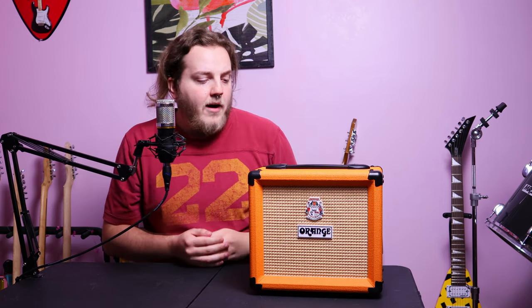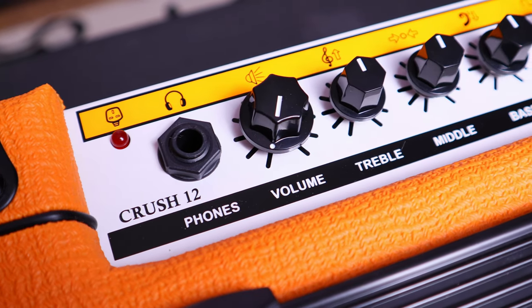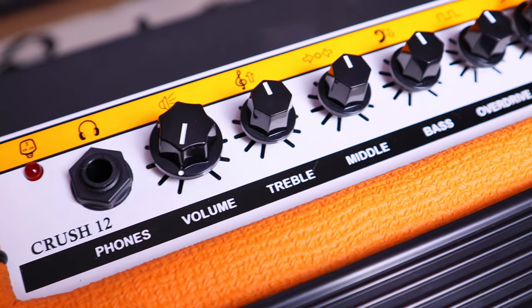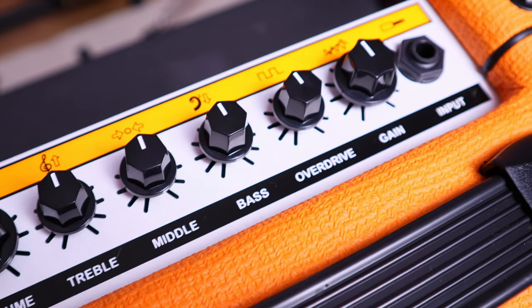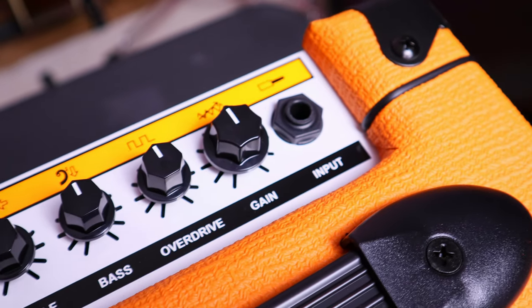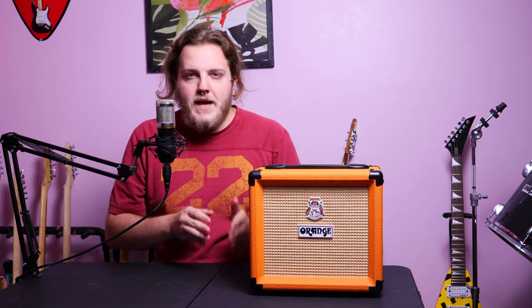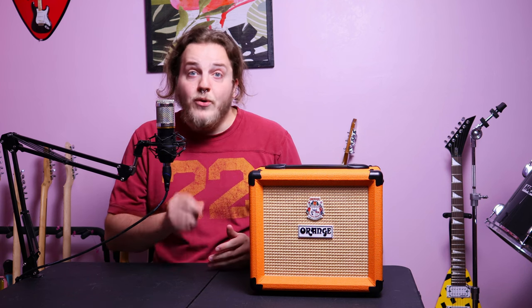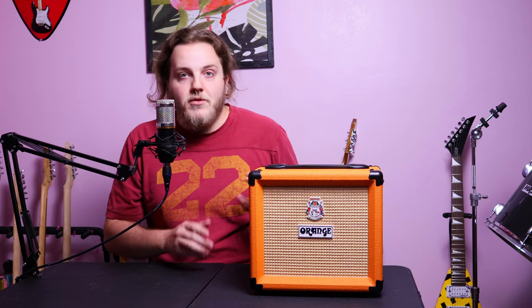So at the top, you have your headphone jack here first, so you can plug your headphones in for quiet practice. You have a volume knob, which I think is pretty self-explanatory. 3-band EQ on this thing, which is really, really cool. You don't see that a lot on some of these smaller combo amps. You usually just see a bass and a treble, or just a tone knob. So to get a 3-band EQ is really, really nice. You get bass, middle, treble, obviously.